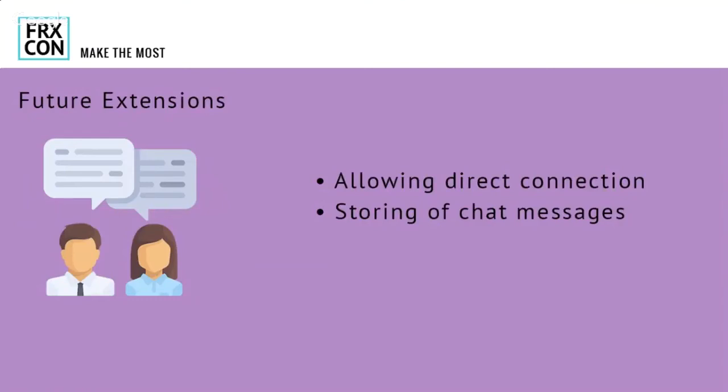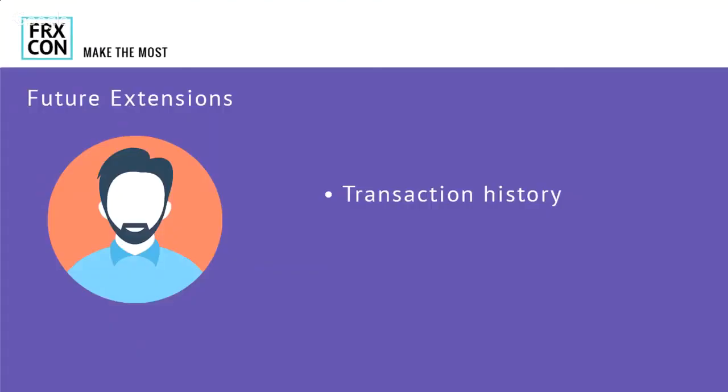So we are aiming to bypass that join chat room page, where you can directly click on a person's user profile and enter into a chat with him or her. And secondly, and most importantly, we are going to allow for the storing of chat messages so that users can always refer to what was discussed previously. Thirdly, there will be the development of our user dashboard when it comes to things such as transaction history, as we mentioned, trust ratings, and also the social media link up.